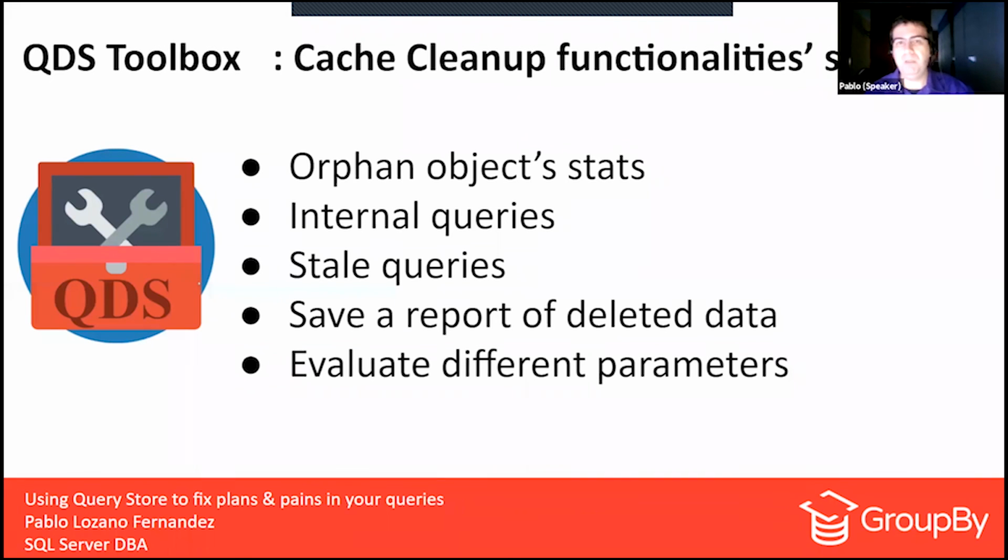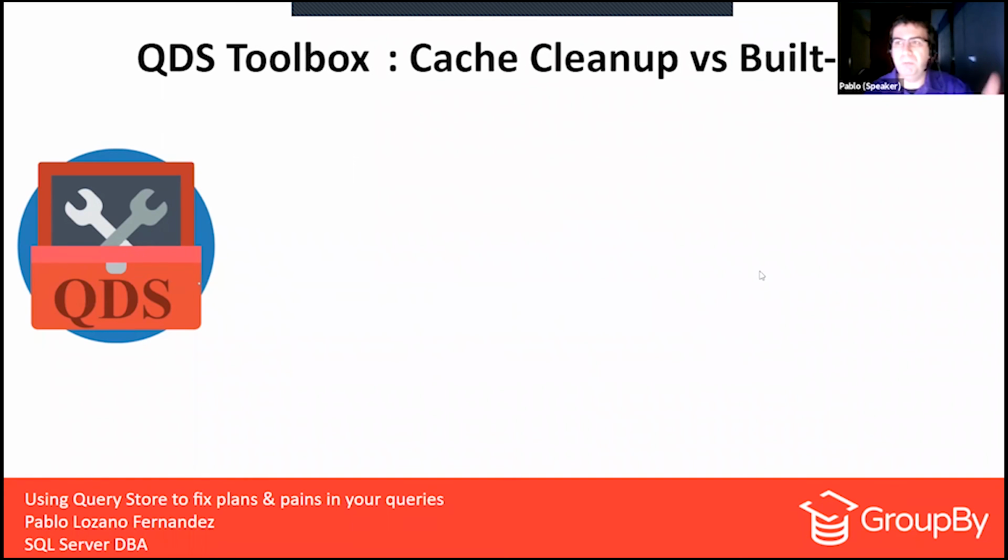So let's say, okay, I don't trust this procedure right out of the box. I want to try out what will happen if I select this particular query, or what will happen if I select this particular parameter. What will be the impact here? So you can use different parameters and store information on what will be happening.